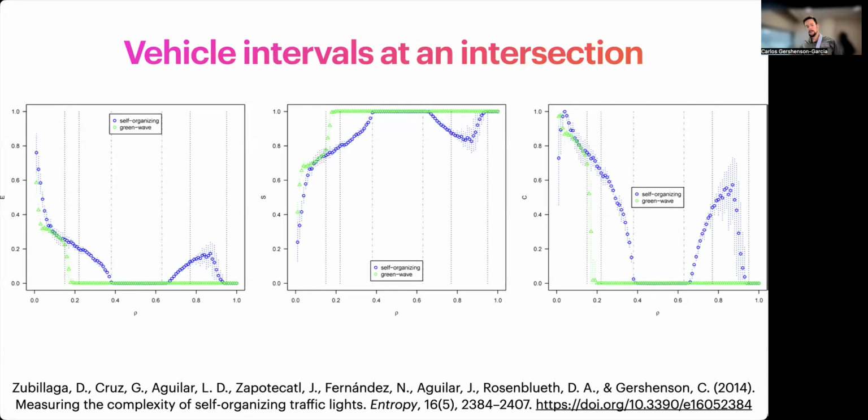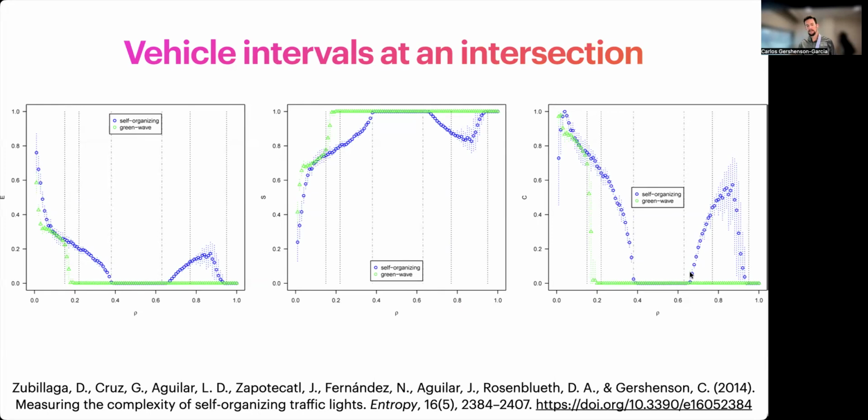So when there's a vehicle coming, there will be many more vehicles coming behind it. But we can see that the transitions are much smoother for self-organizing traffic lights.